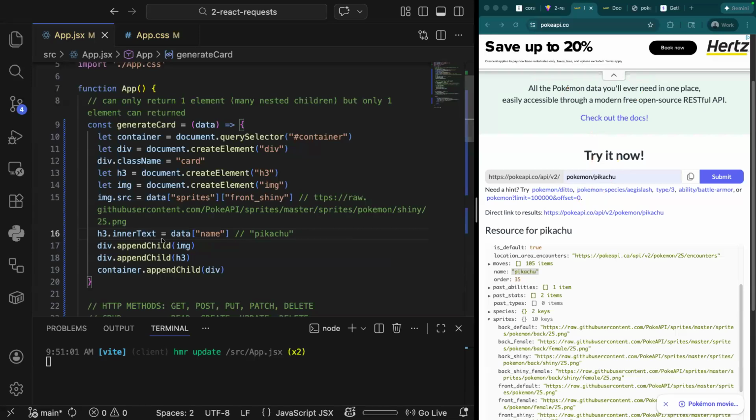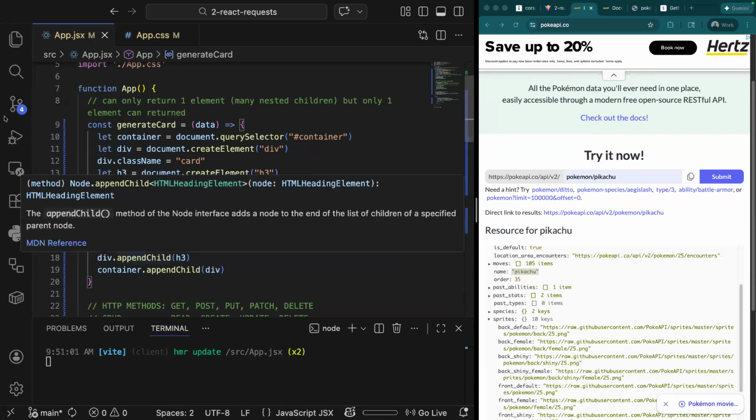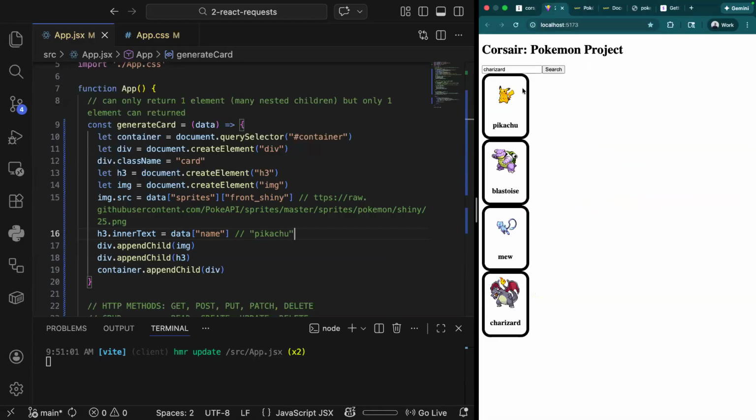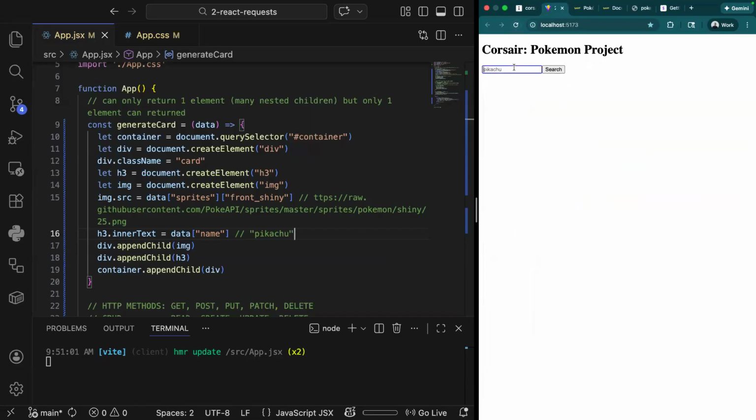Finally, we append both of these image and H3s into the division that we had created. And then we add it to our container. And that's how our get data or our generate data works, right? So Pikachu, I can go ahead and run Bulbasaur, and my Bulbasaur shows up.